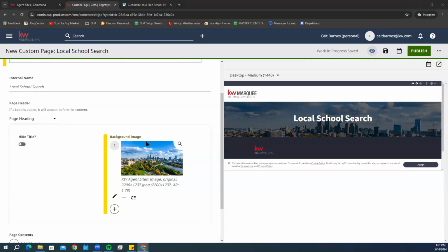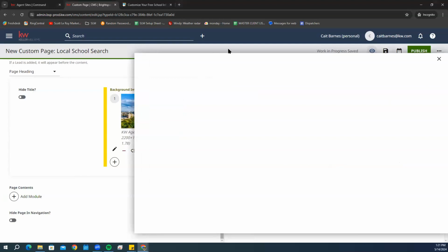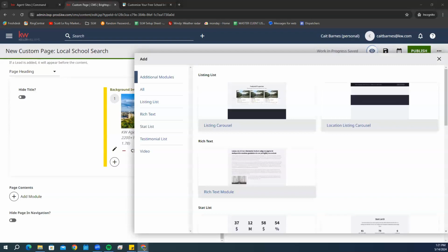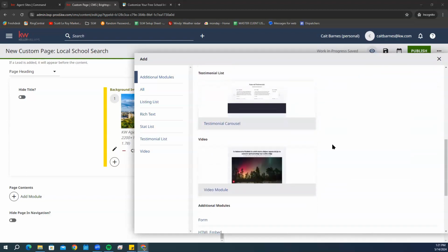All right, so next we're going to go under the page contents here, and we're going to go ahead and add a module. There it goes. So for this, we are going to want to scroll all the way down on this pop-up box.